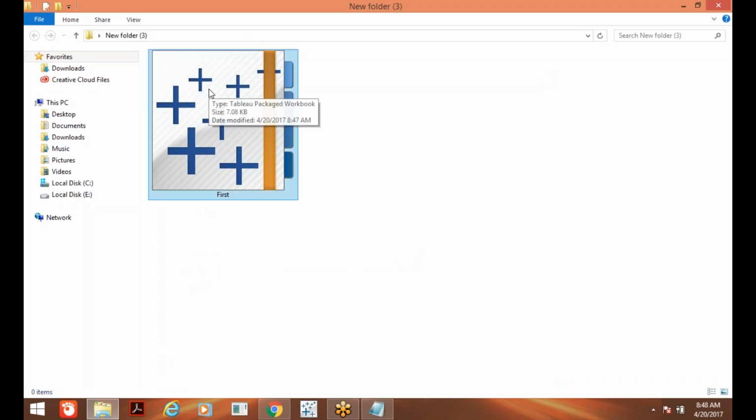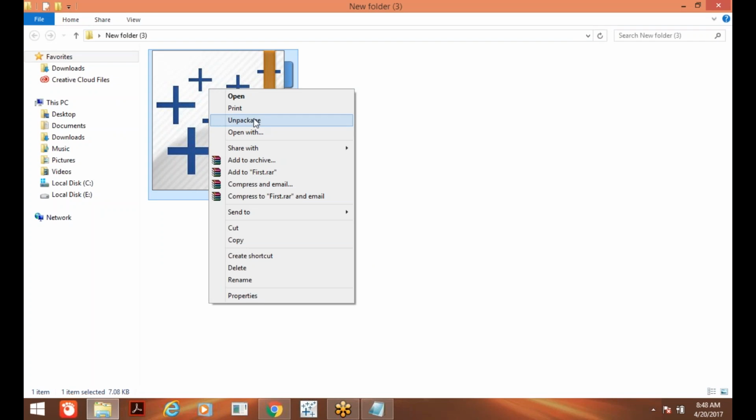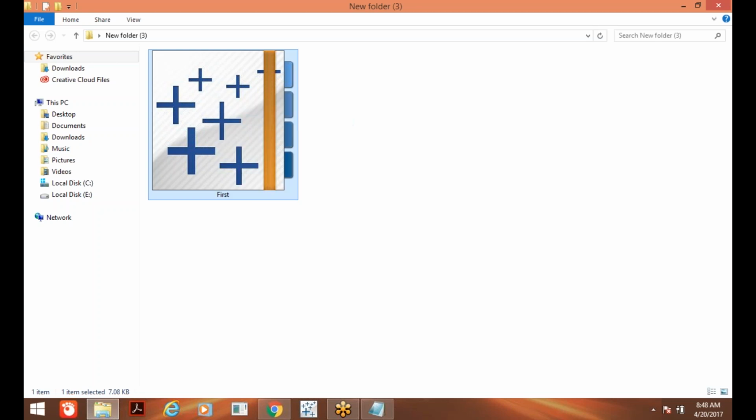Now right click over here, unpackage it. Sir, do you get why I am doing all these things? As I have more than one version, it is confusing how to open this file. By default, it will go for 8.3. That's why I wanted 8.3 and I have created a .twbx. That's it. I am not doing any magic here. The same thing, right? Click on unpackage and wait for a while.